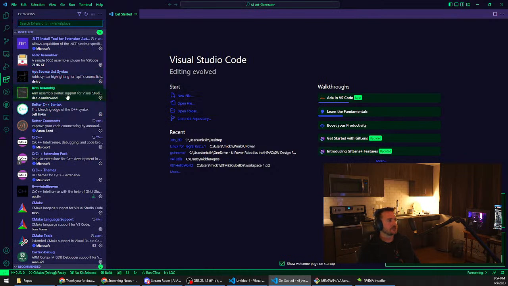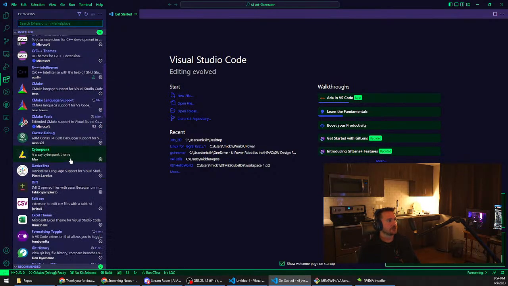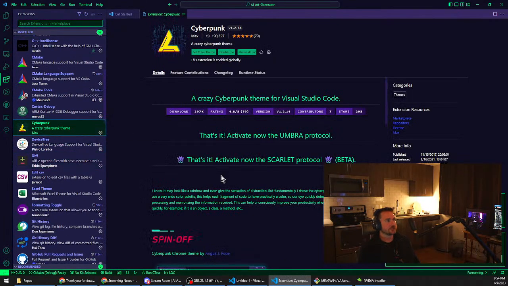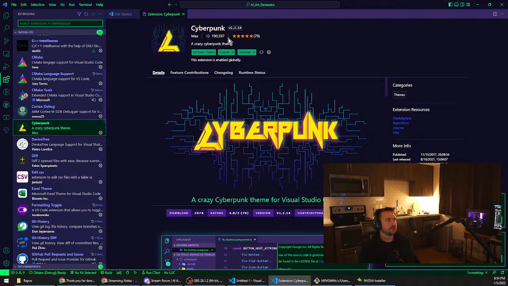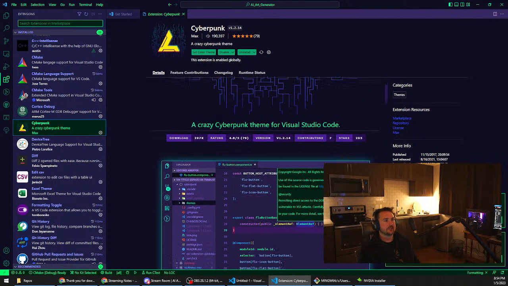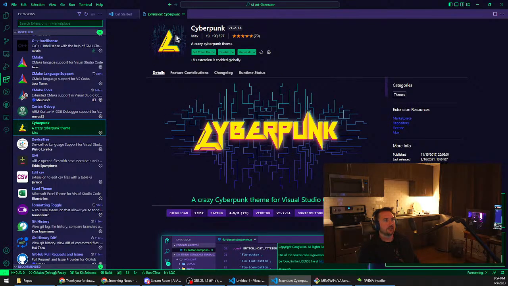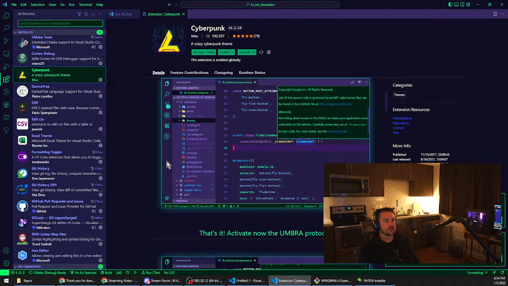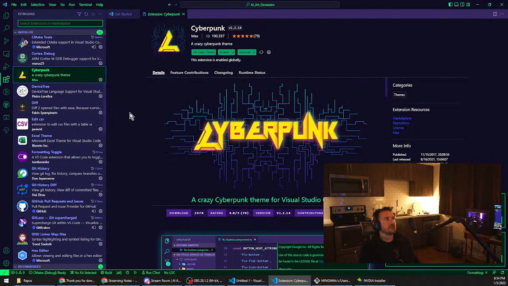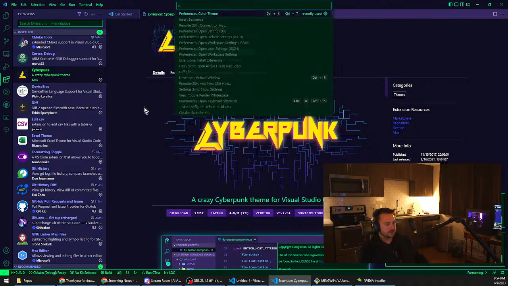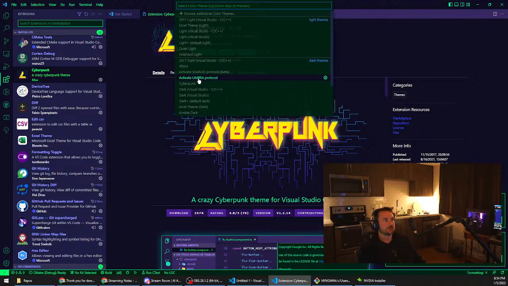So Control-Shift-X, that allows this particular theme. Cyberpunk, that's what it is. So you install the Cyberpunk extension here, and then you Control-Shift-P to open the settings menu, color theme, and then activate Umbra protocols should come up. I really wish it didn't save all of my settings, so I could know for sure that's how you do it, but it's something like that.